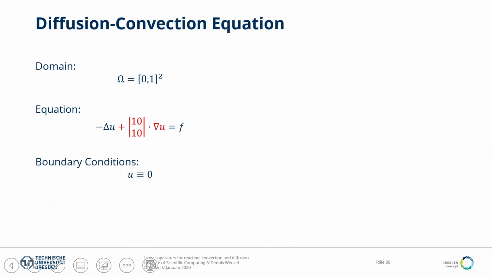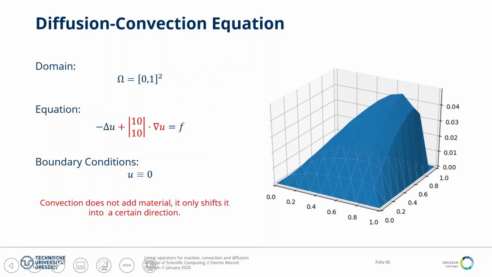Okay, and the last part we want to talk about is convection. So instead of doing a reaction, creation of more quantity, we take our u and push it in a certain direction. And the direction is prescribed from this vector, and this vector is pointing diagonally into the corner of 1, 1. So if you think about your domain, then it's doing like this. And I've chosen it to be 10 and 10 in order to make it visible enough. This takes your stack and pushes it into the corner.